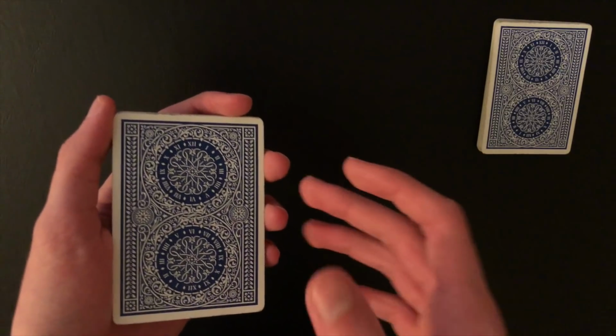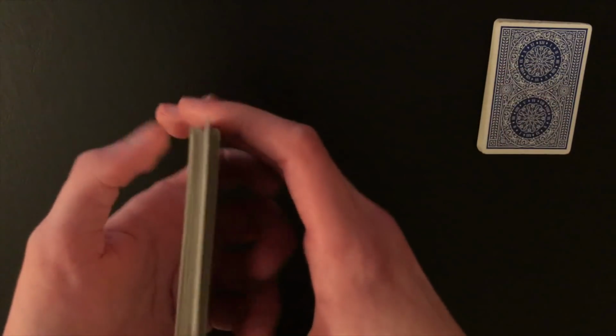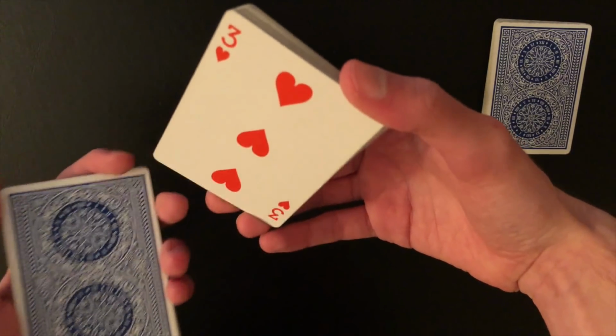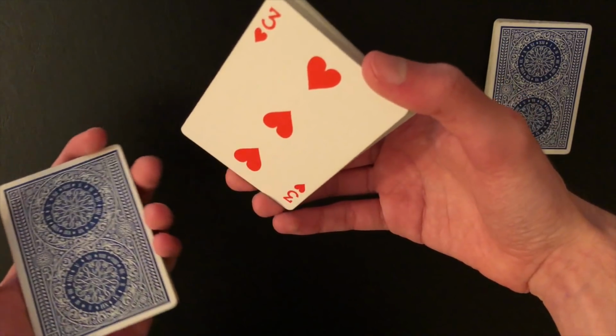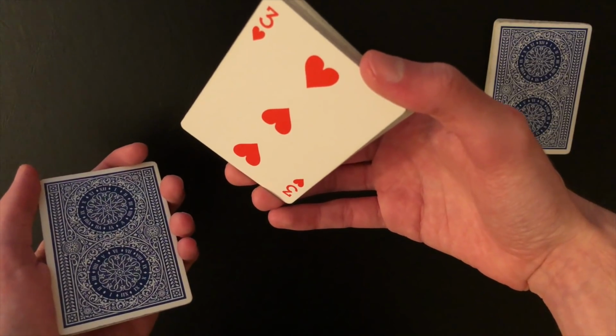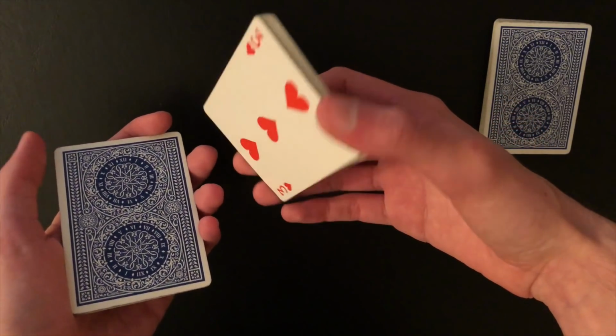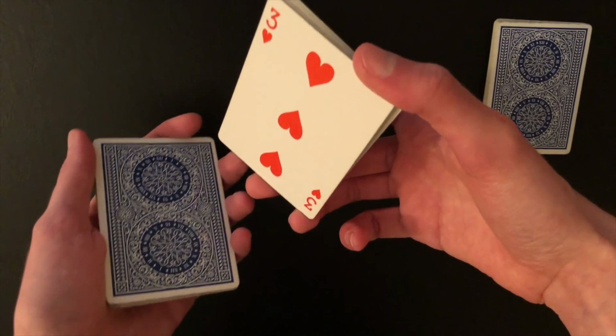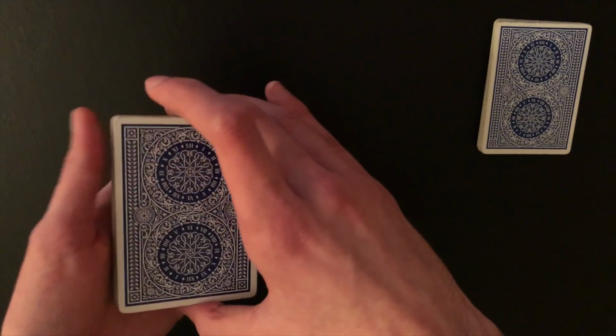As you're demonstrating this, you're going to tell the spectator that you want them to cut the cards in the middle and remember the card that they cut to. So right now, I'm just going to use this 3 of hearts as my key card because I cut more or less in the middle of the pile. So this card is going to be my new key card, and I'm going to leave it in the center where I found it. 3 of hearts is all I'm remembering.